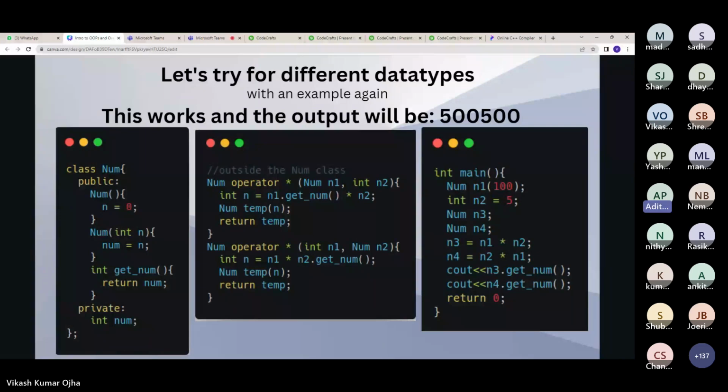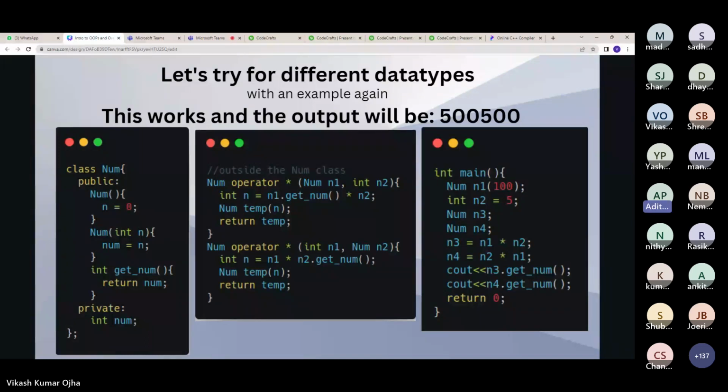As there was a doubt, n would cease to exist after the function block is over, and we don't really care about it. We only care about the object returned, which is temp. By doing this, we achieve commutativity.